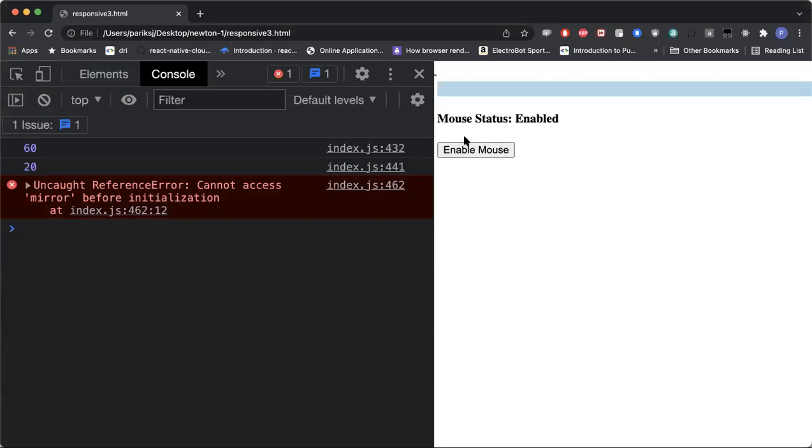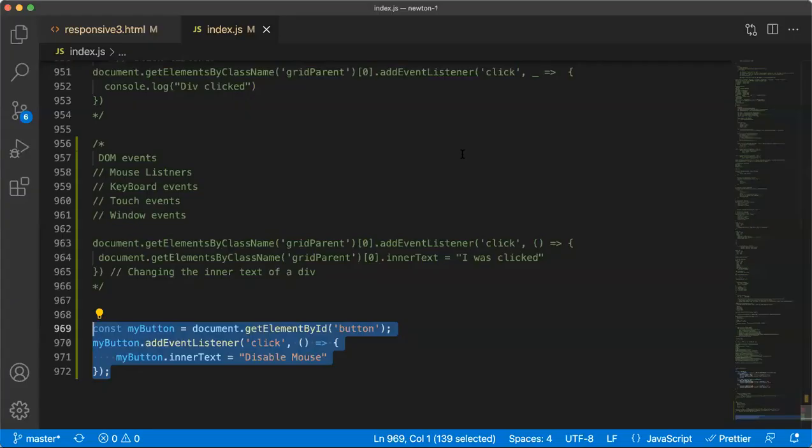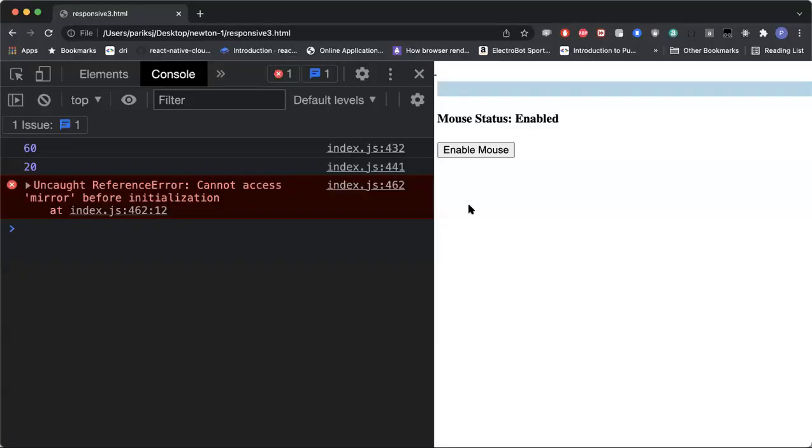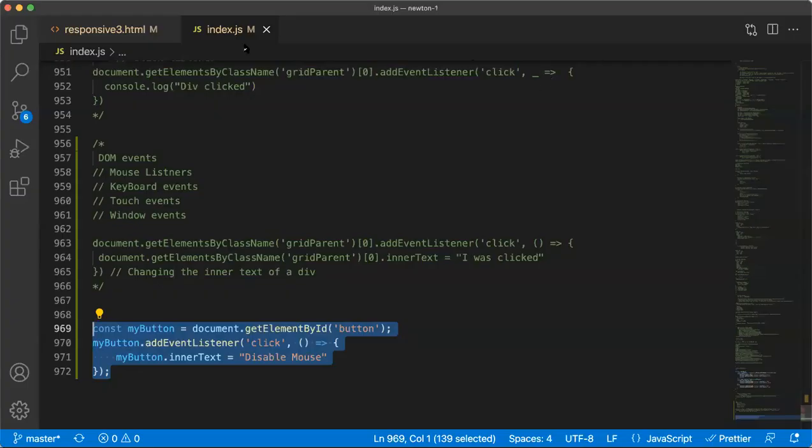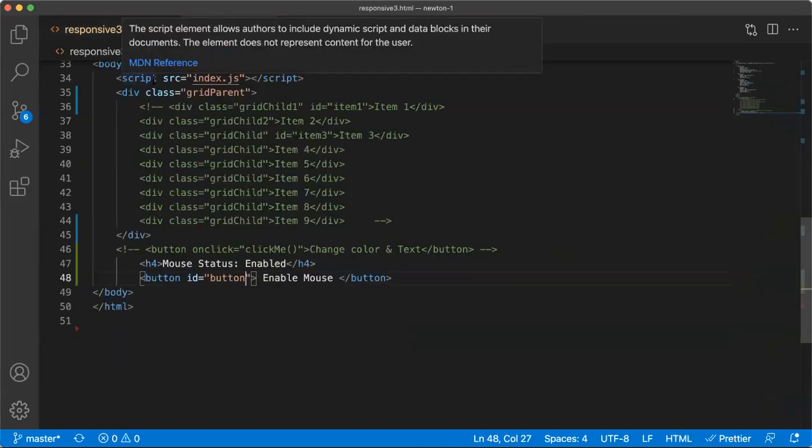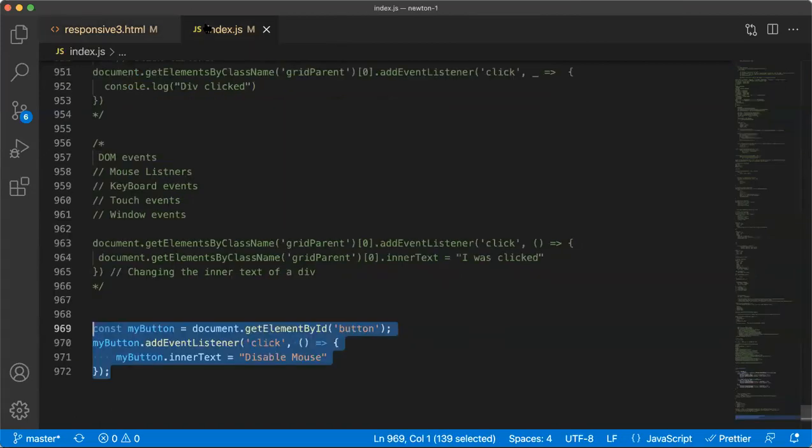It's not working. Does anyone have any idea why it's not working? How do we check, guys? It's not working. Value, okay. We check by console.log.